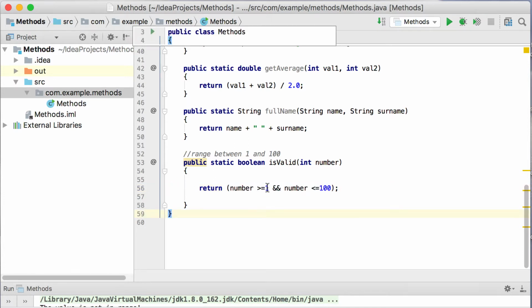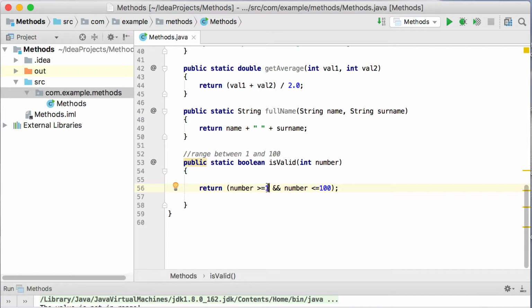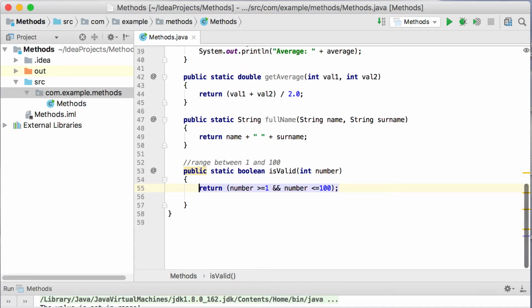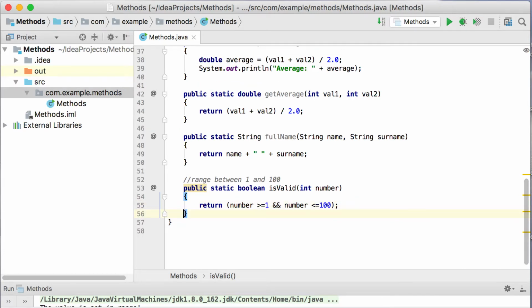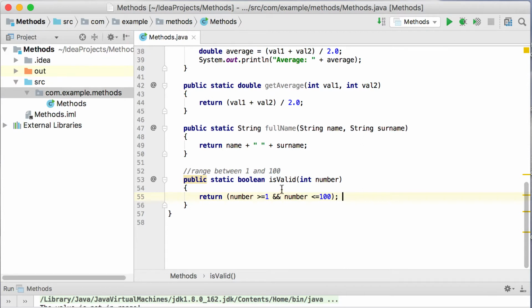So if the number is greater than or equal 1 and the number is less than or equal 100, it will either give me a true or a false. And that's the exact same value that we will be returning. So that's a much shorter statement to use than having that whole big if statement structure.